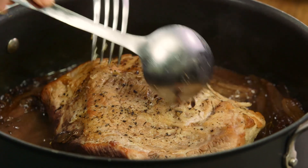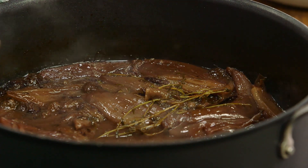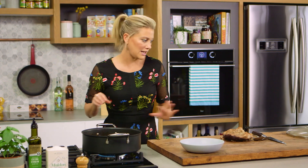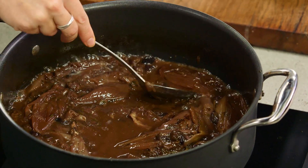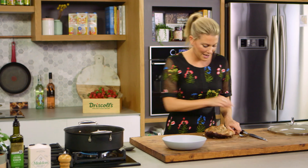This meat is so tender I could pretty much pull it apart with a fork and spoon, but I do want to slice it. So carefully take it out, place it on the chopping board, and I'm just going to put the heat under this roasting pot for a few minutes to thicken up the sauce. No need to add any flour — I think the best way to get the tastiest sauce is just to be patient and let it bubble away for a few minutes. Have a look at this sauce — those shallots have held their shape but they're very sticky, and look at those little blueberries. They've held their shape and colored that sauce a lovely purple.